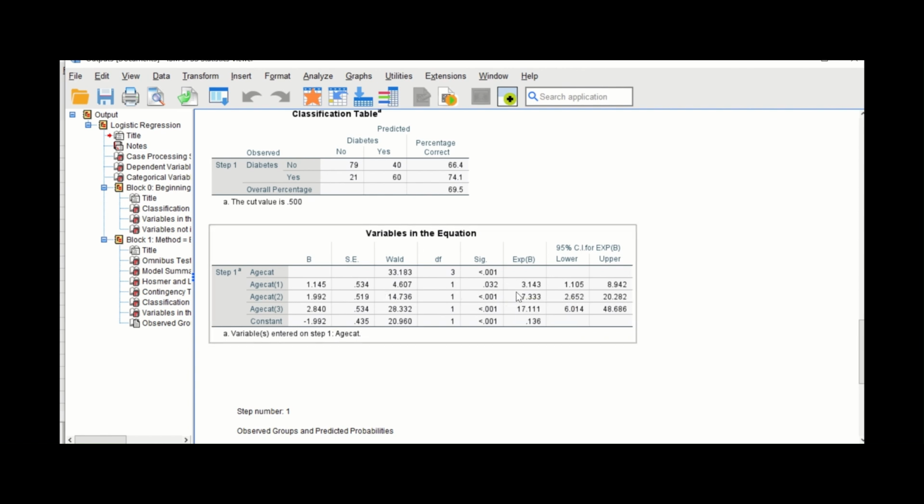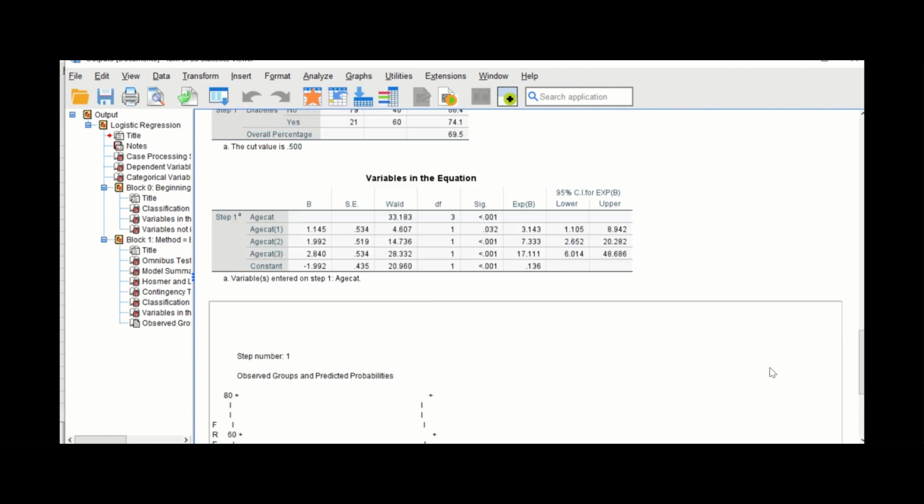The odds ratio is 3.14. In another way, those with a category of age from 25 to 45 have an increased odds of 3.1 to get diabetes compared to the age group from 16 to 24.